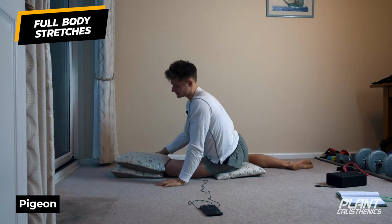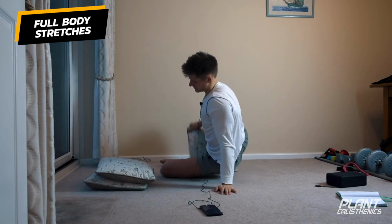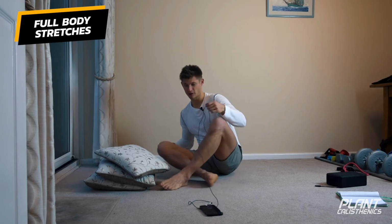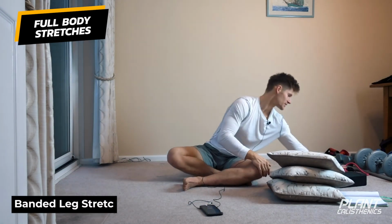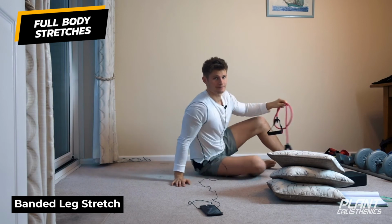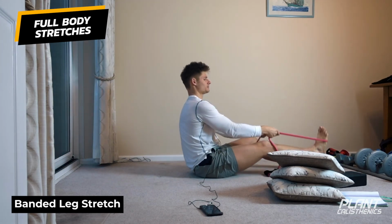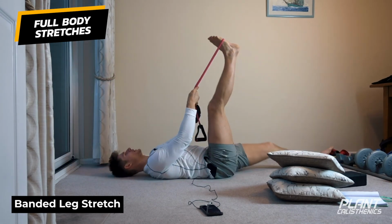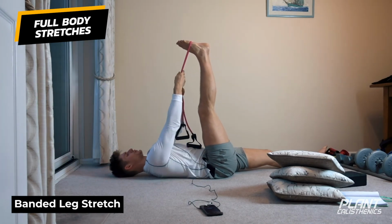Inhale, bring yourself up. Roll to the side. From here, we're going to lie onto our back. We're going to grab ourselves the band or a belt strap or whatever it is you've got access to that's nice and comfortable. Okay, so from here, we're just going to let it go around our foot. Lie ourselves back to the floor, let the leg come straight. And then from there, we can just hold on as much as we want to.